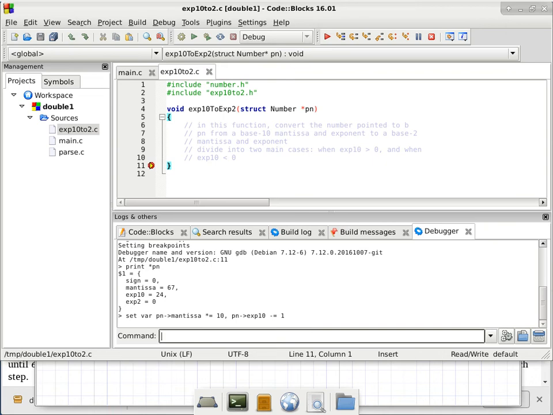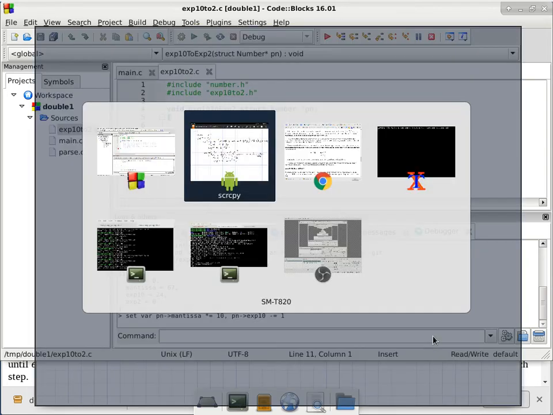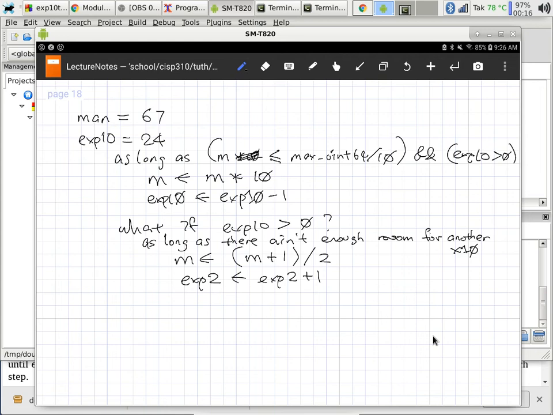And then we want to see whether there's still enough room or not. So how do we check that? Okay, let's go back to the tablet. The tablet says the condition is to compare the mantissa to the maximum value that a 64-bit unsigned integer can represent, and then the whole thing divided by 10. How do we find that value? In your current assignment, you probably need to refer to something like that already, right? So there are four ways to do this. There's the very painful way, there's the slightly painful way, there is the deceptively simple way, and there's the right way.